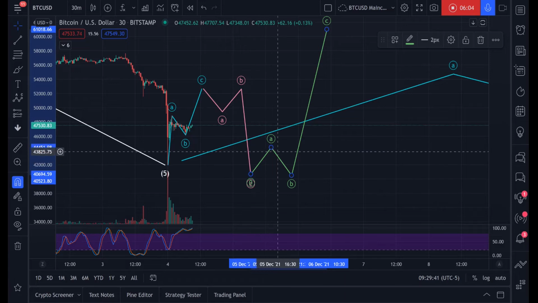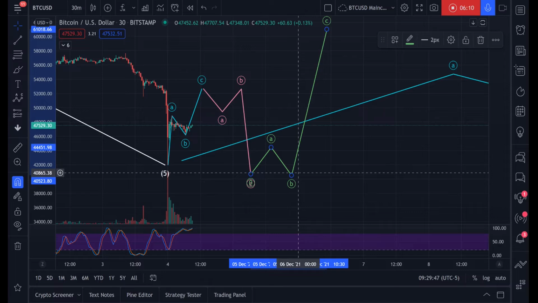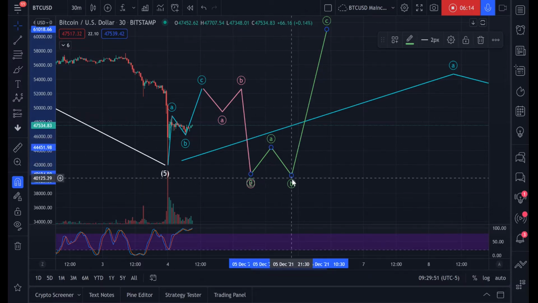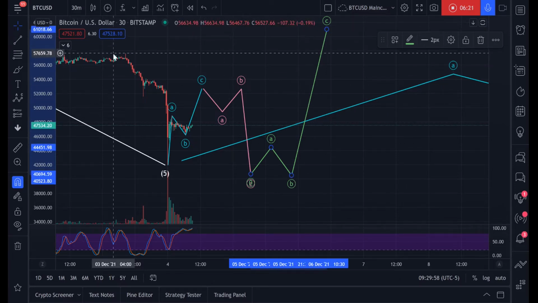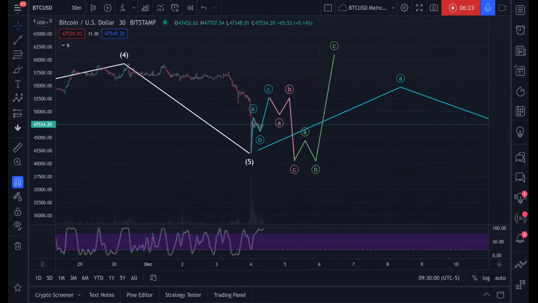Okay. So this actually is going to be the pivot, okay? Because we all know price action doesn't just turn on a dime. You need a pivot. So this flat correction here is going to be your pivot. And as I said, it's going to take you into the first wave of the next impulse, okay?